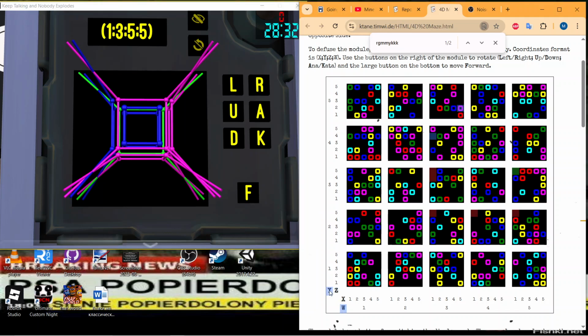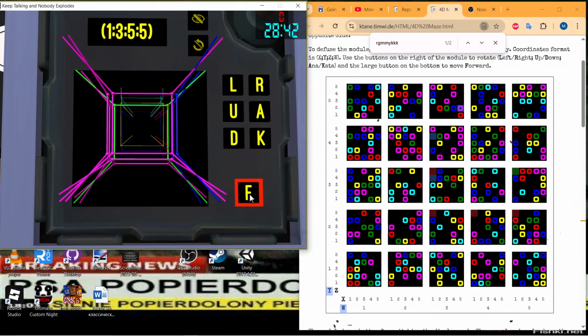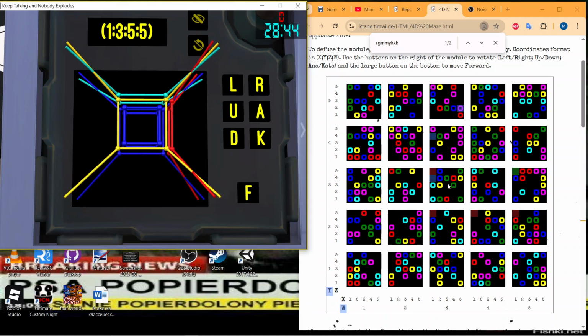That's great. So since we're looking at blue, which is here, we need to go the other way to face this direction. So we're going one forward, and as you can see, the next cell is going to be blue in this direction. So now we want to change Yankee back to Zulu. We're currently facing Yankee.